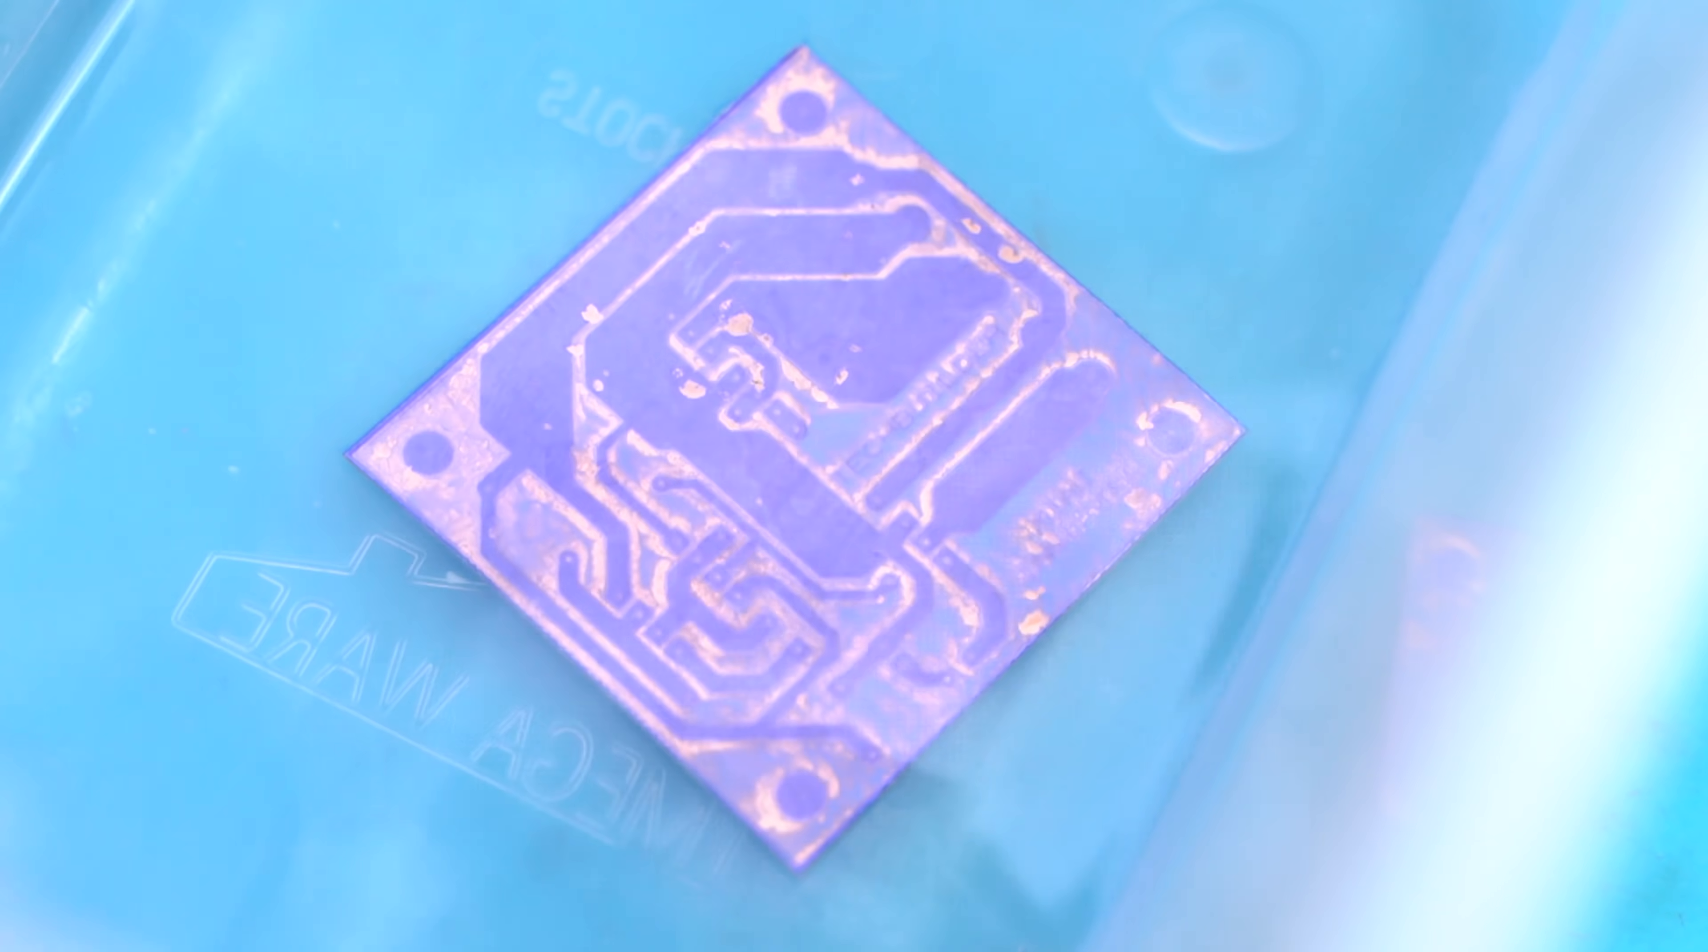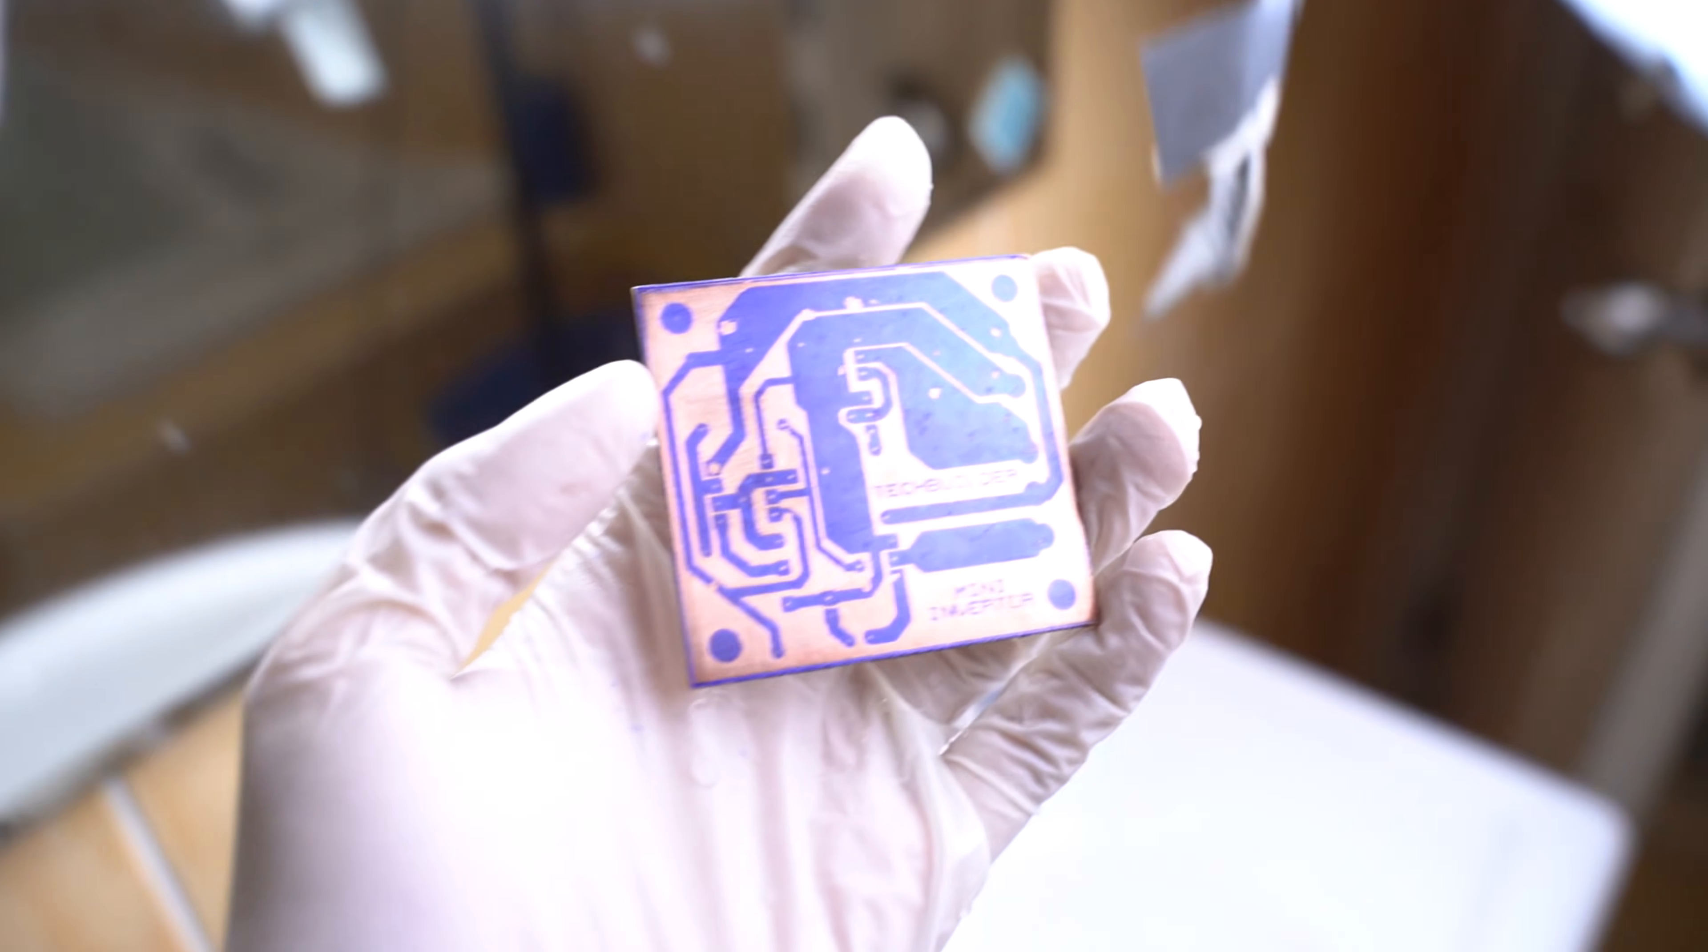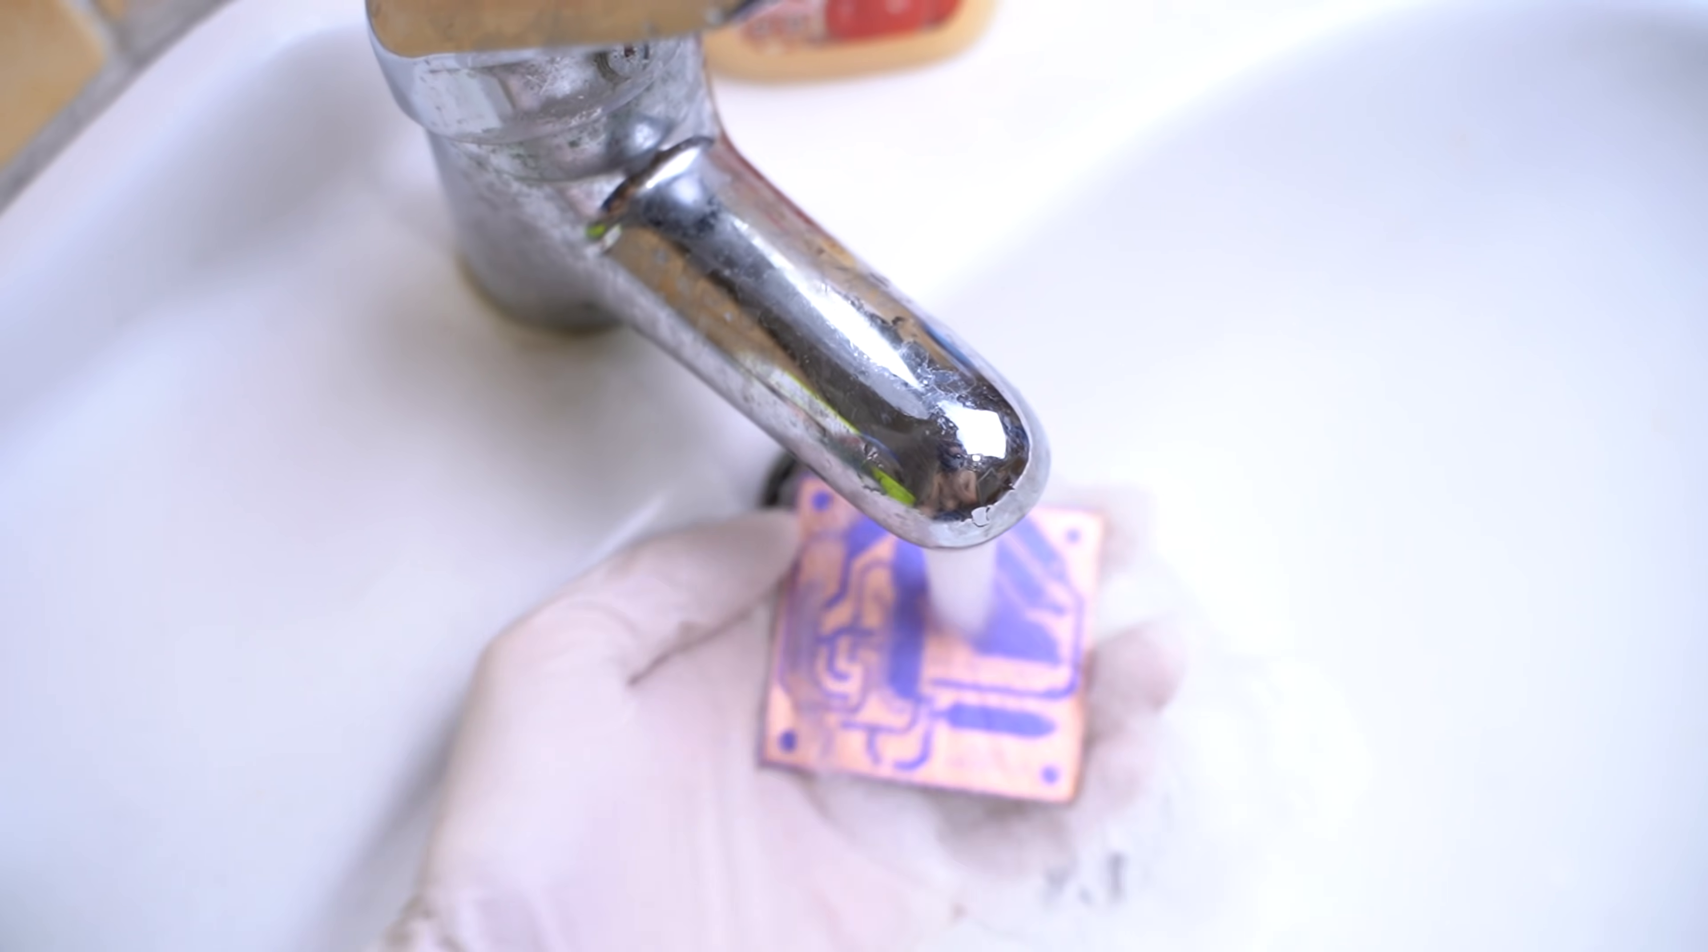Drop your photo exposed PCB and carefully agitate the tray. The light exposed areas would start to show up as line masks. The ones that were covered from the light by the ink would eventually dissolve with the solution. Be sure to rinse the board to prevent the residual solution from dissolving the remaining lines.